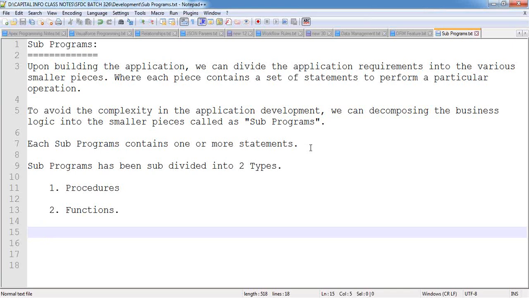Procedure will return or not? Okay. So now, whenever we are implementing some functionalities, for example, assume that today I'm depositing some money into my bank account. As per the bank policy, whenever an amount has been credited or debited in your bank account, immediately it has to send one SMS notification to the customer's mobile number.